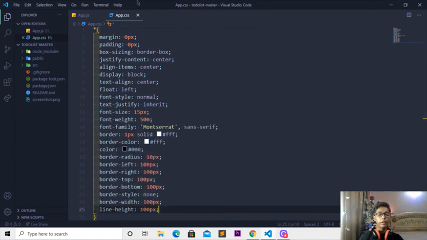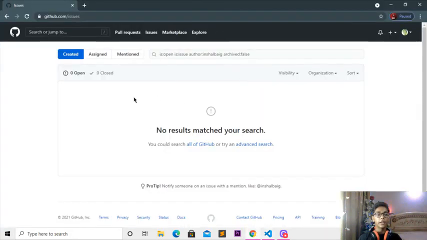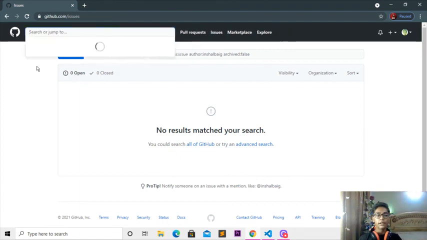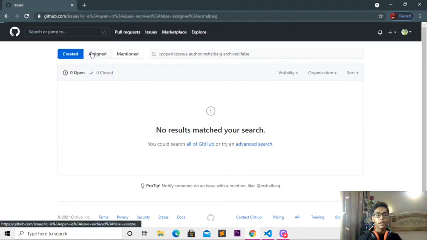So when I'm done with that, I'm saving that here, and if I show you in Google Chrome, our GitHub issues page should be ready, and you can see here it is our GitHub issues page, now ready. So we are getting our GitHub logo, then the navbar of black color, then I'm also getting my image here, then we are also getting the hover effect on our navbar menus which we have just made, then the search box where you can search anything.